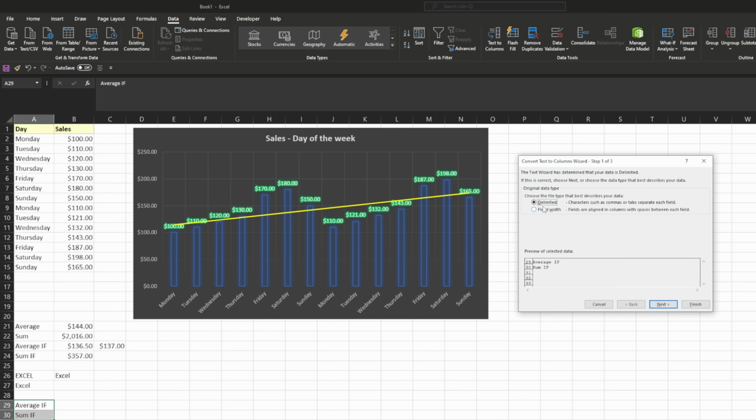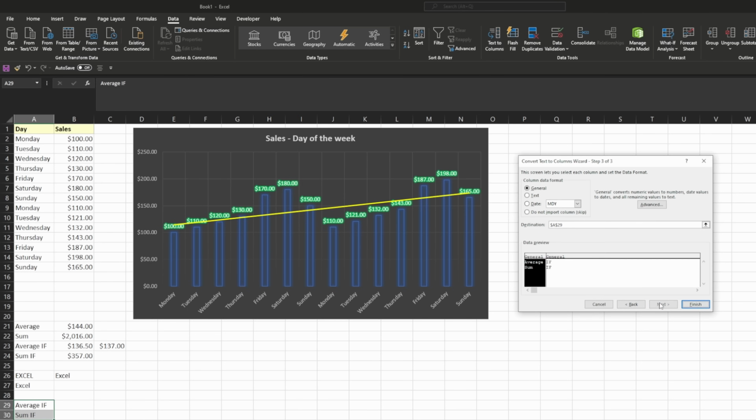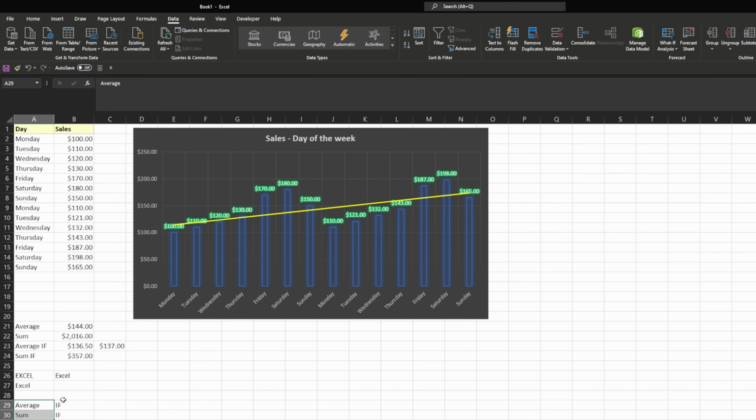What it'll do is it'll give you an option here, and all we're going to do is make Excel split this based on a criteria into different columns. So we'll use the space. So we're going to use delimited. That means we're looking for a specific character, characters like commas, tabs, stuff like that. Hit next, and we want to use a space. So we click space, and you see that it automatically splits it here. Press next. Then it's going to show you an example. Hit finish. There it is, average, sum, if, and if. It's automatically done it for you, and it's formatted perfectly.